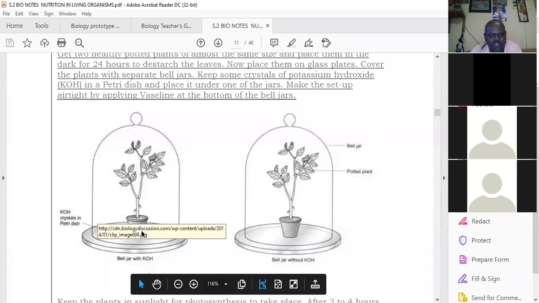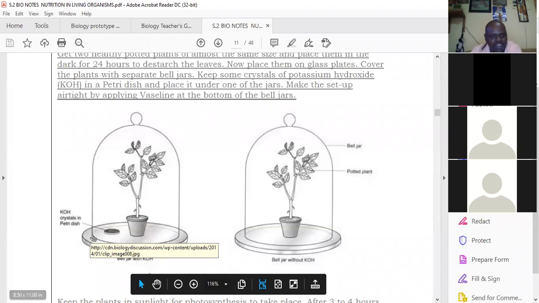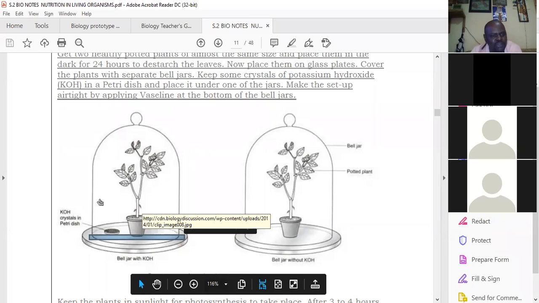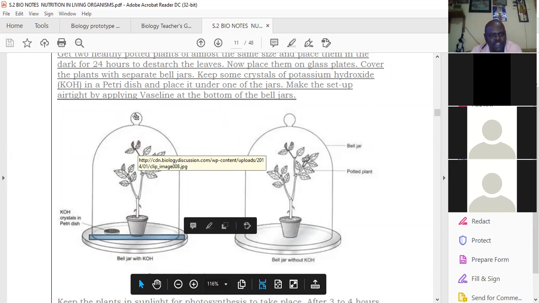And remember, we have said that we ensure that this barrel jar is airtight, yeah? Airtight by applying Vaseline. So all along here, if you can see where I'm moving my cursor, all along there we put what? We put Vaseline to make this setup airtight, so that no air from the outside gets into here. All right. So we only maintain the air which is enclosed within this barrel jar. This is the barrel jar. You can see it.